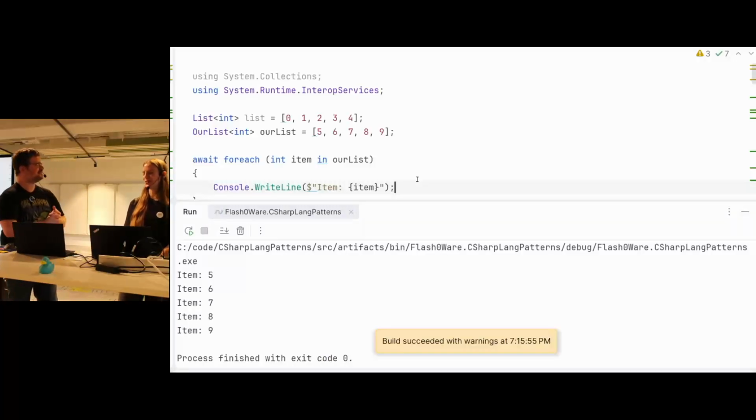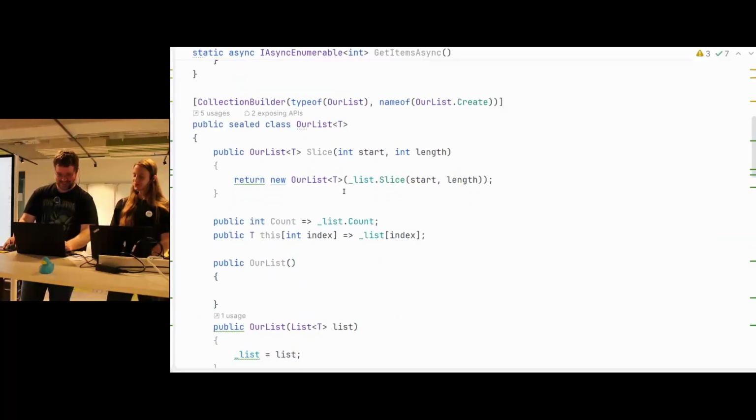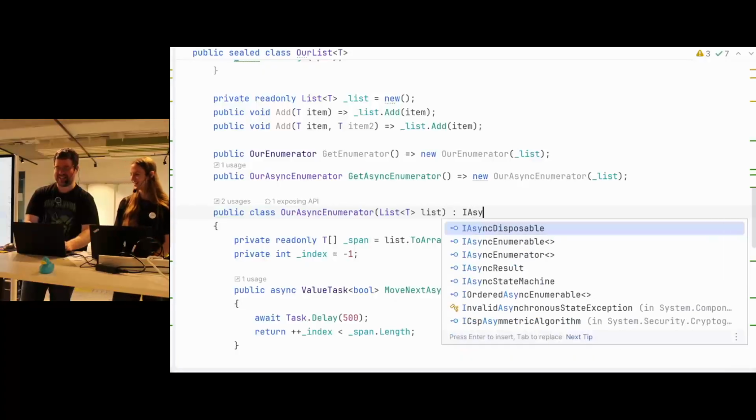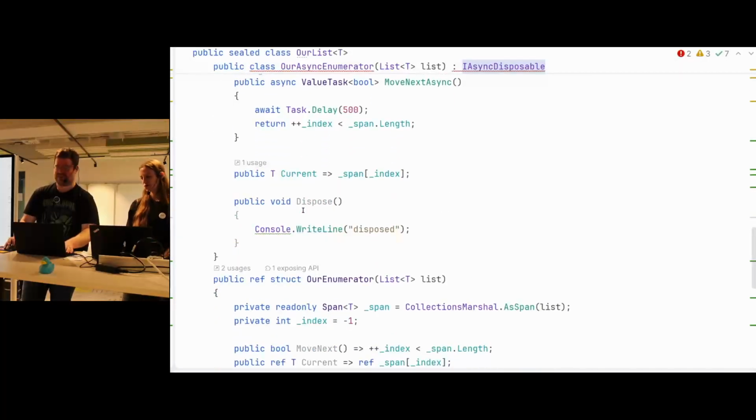Pretty cool. Well, we had Dispose with the synchronous pattern. Do we now have DisposeAsync? Yes, we do. Okay, so let's jump to our async enumerator. Let's implement the IAsyncDisposable interface, which now doesn't have Dispose, but DisposeAsync, and it returns a ValueTask.